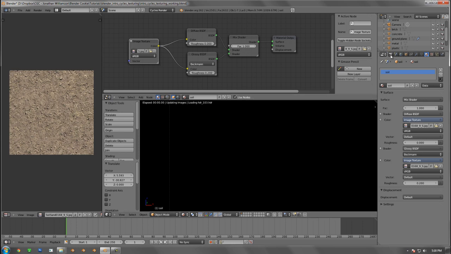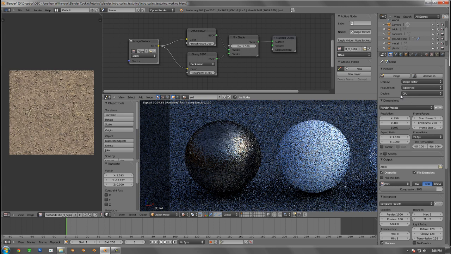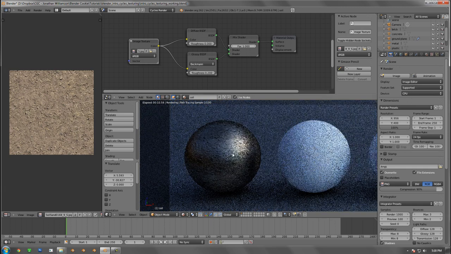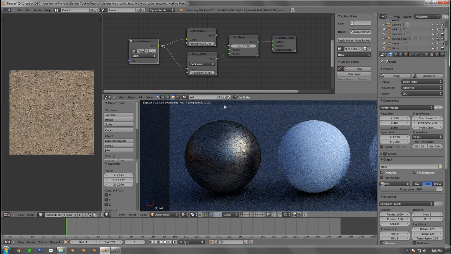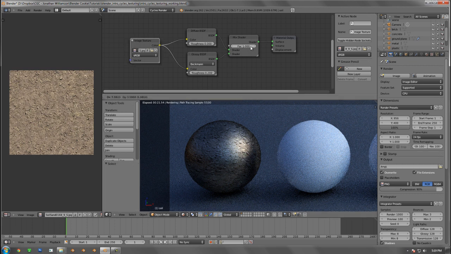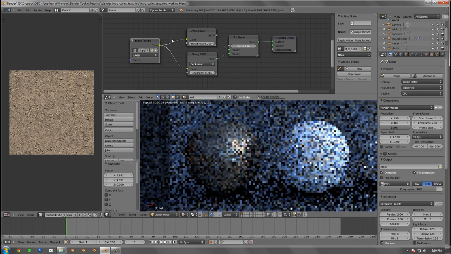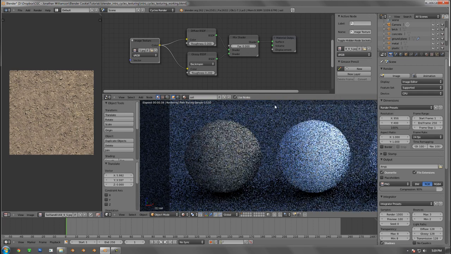And something I'm going to do, since I'm recording, I'm on CPU rendering right now, so that's fine. I'm just going to leave it rendering the entire time while we're going. And you can see that looks just fine, okay? But it's all glossy, it doesn't look like soil. If we switch this all the way back to 0, you can see it starts to look like that.